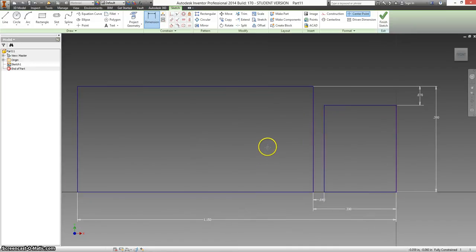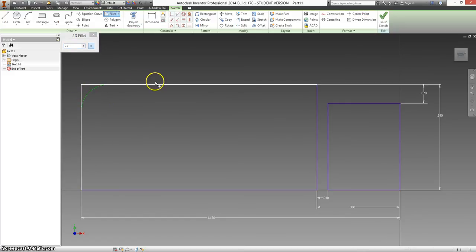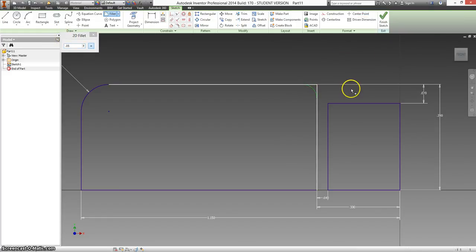Let's get to where we can see everything in one view. Okay, I have all of my width dimensions, I have both of my height dimensions. I'm going to add a fillet to this top corner first. If you look at your sheet, it says it is 0.1. And this back corner has a different fillet, it's 0.05, so I don't have to exit out. I can just highlight, type over the top of the old, and select new.